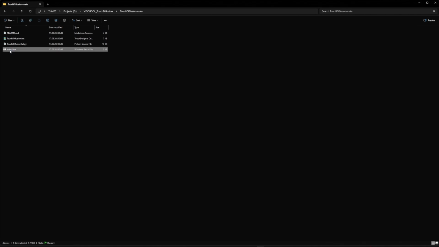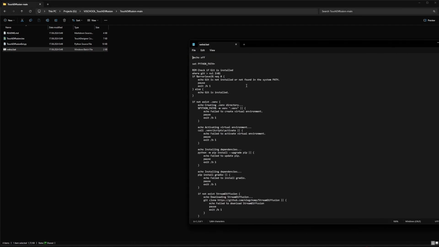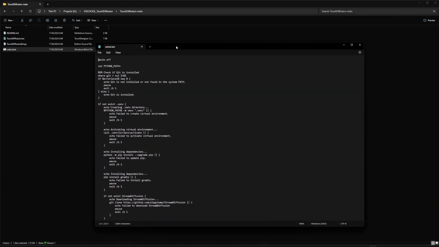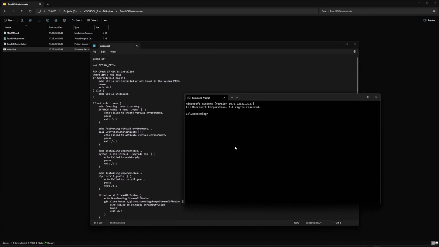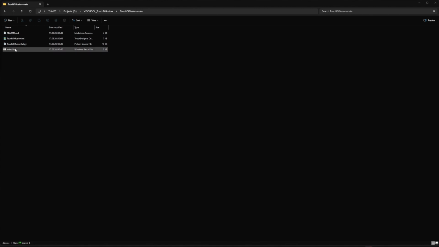Open webui.bat with a text editor and add the path to Python 3.11. If you don't know the path to it, open a CMD window and enter the command as shown in the video. Save the changes and run webui.bat.